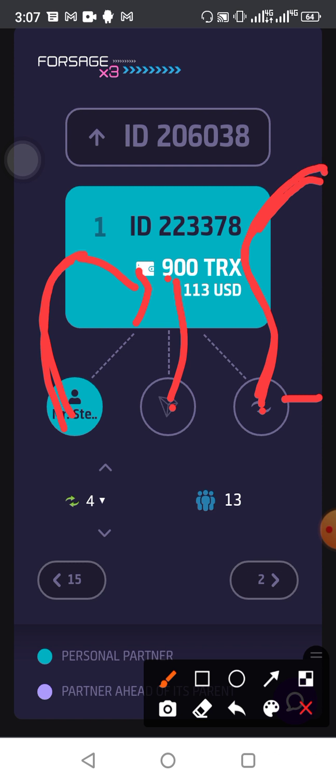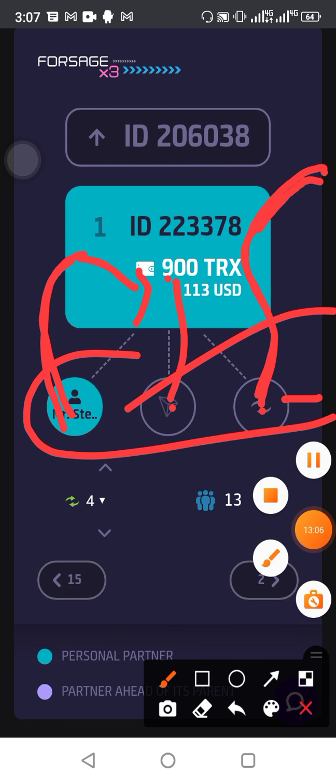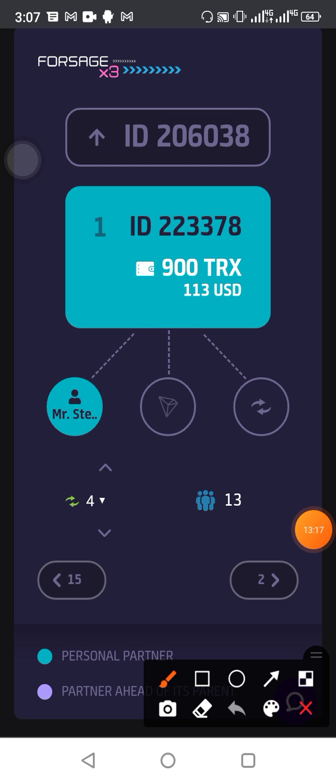It is used to purchase a new, empty matrix for the person, so that the member, this ID 223378, can continue earning. Because there are only 3 slots here, and once those 3 slots are filled and there's no mechanism for renewing the slot, this member will not earn anymore. So to ensure that the earning is continuous ad infinitum, the mechanism is there that once the third slot is filled, the cost of it is used to purchase a new matrix. This is often done for the X3 program. The purchase of the new matrix is done from the matrix of the sponsor. That way the member can continue earning for life.